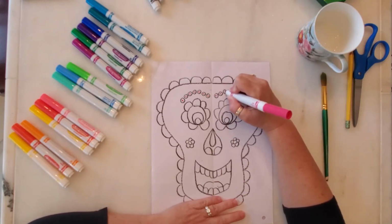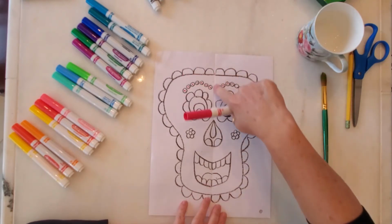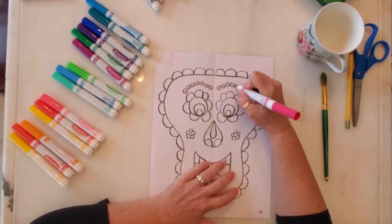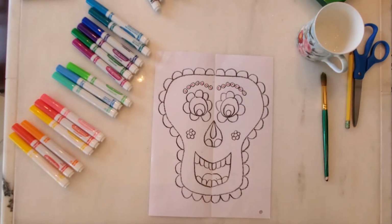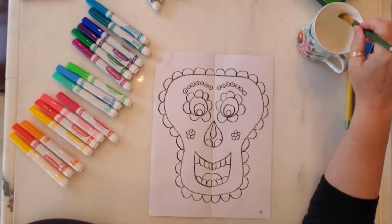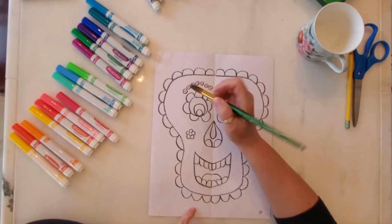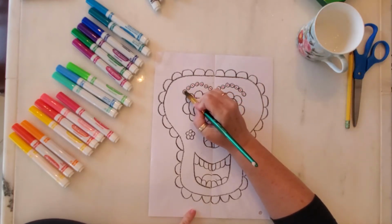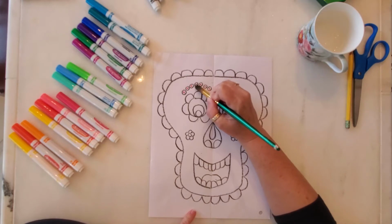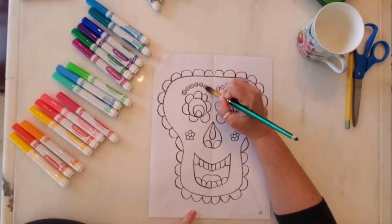I think the symmetry really turned out very well. We have the line of symmetry right down the middle. So then this left half matches up with this right half. Here we are. Now, for the water. We don't want to rub away where we've put the marker, but we do want to enhance around it. So I take this and I just add a little water, and then it makes it pink around it. See how it kind of washes away the definition there? Kind of fills it in with a lighter pink. I think that matches really well with the effect we're trying to achieve.